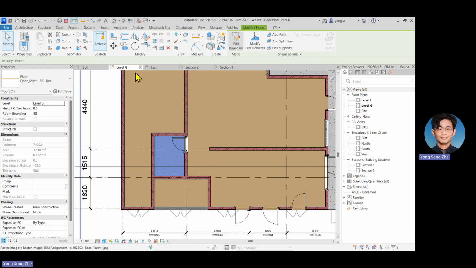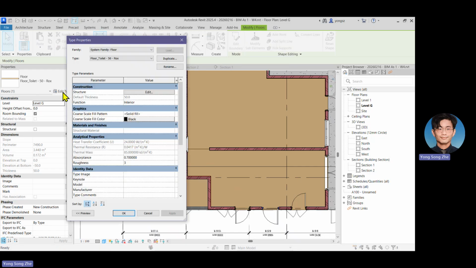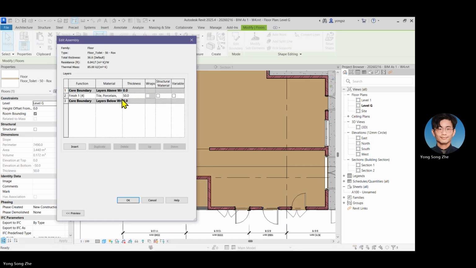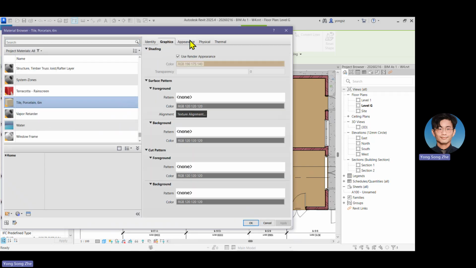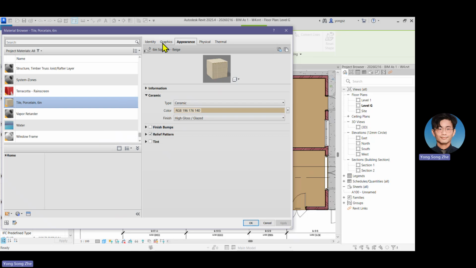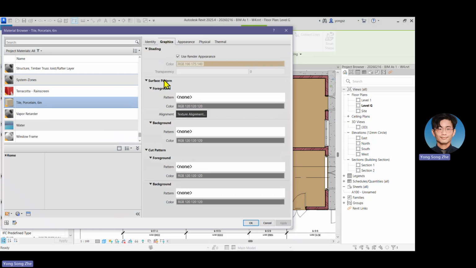So I click edit type. Edit the material here. So the hatching pattern will be based on what? Based on the graphics tab. This is the material I chose for my toilet. I go to graphics. Currently the surface pattern is none.